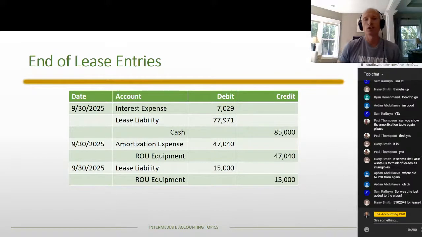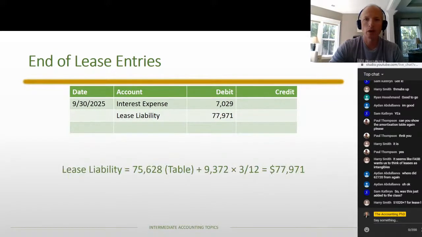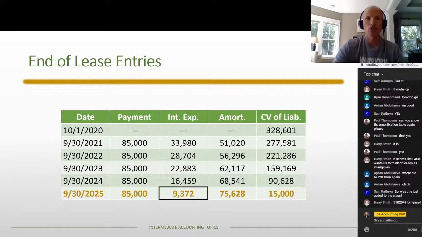And then the final entry, and this is something we have to think about, is if we go back to our original, I'll just use the amortization table. Notice that we still have a balance at the end of this, which means there's still a carrying value associated with that liability. Similarly, if you remember with the right-of-use asset, the amortization had a residual value, so there's a $15,000 residual value, which means at the end of the lease, there is an account balance for the lease liability, and there is an account balance for the right-of-use piece of equipment.